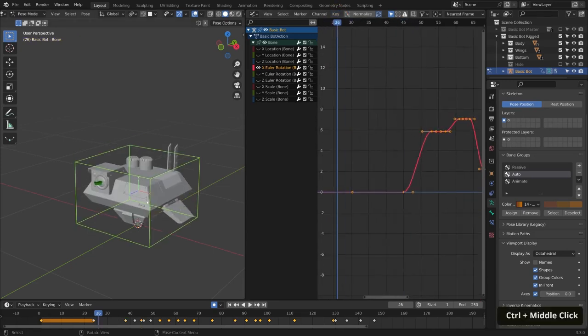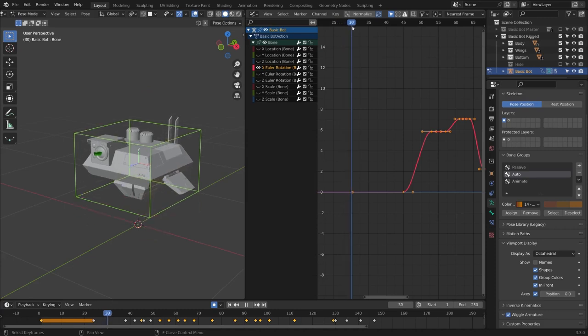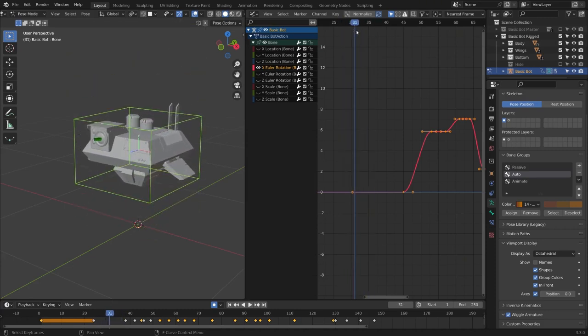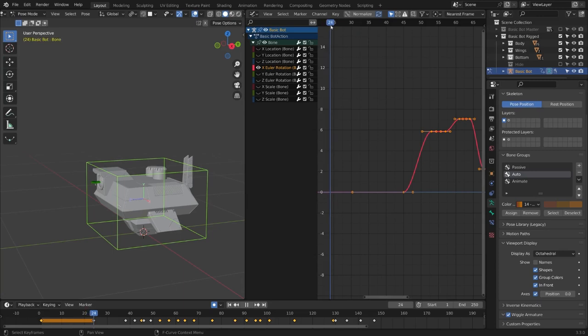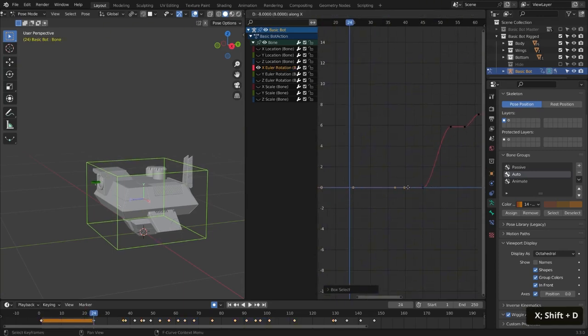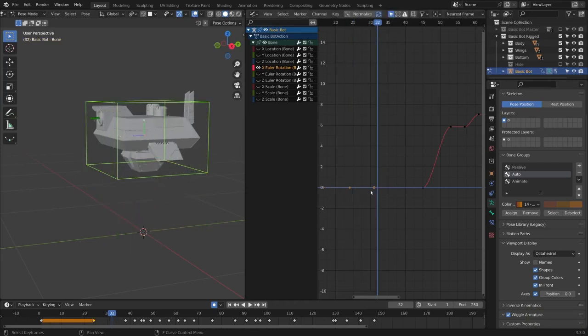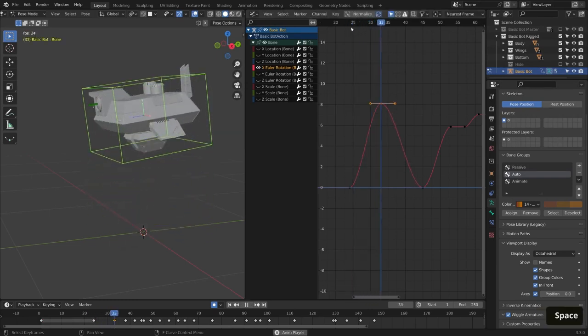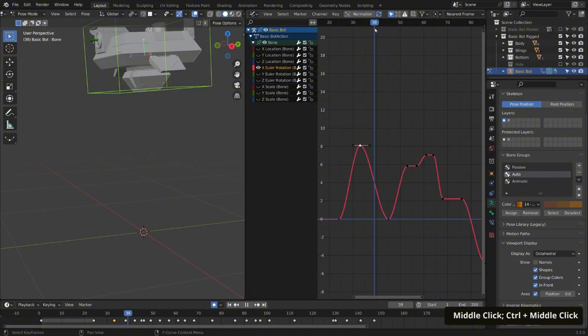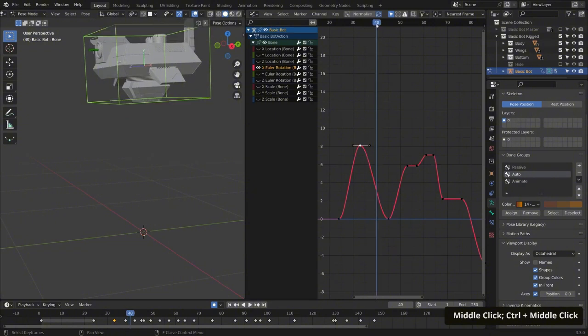And what we want to have happen is when the bot lifts off the ground, we want it to lift and tilt forward ever so slightly as if the lens is heavier, which I think it would be than the rest of the bot. So at our start position, let's just make sure with Shift D, we have a keyframe to hold that. And then as we move up, let's Shift D and rotate the bot forward. So it lifts up. And when it reaches the apex here, we want it to fall back.